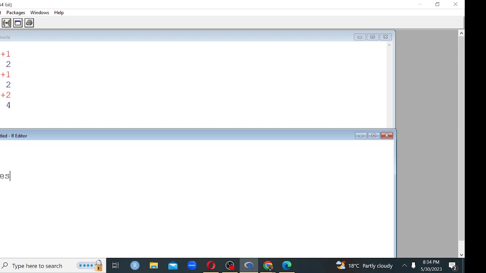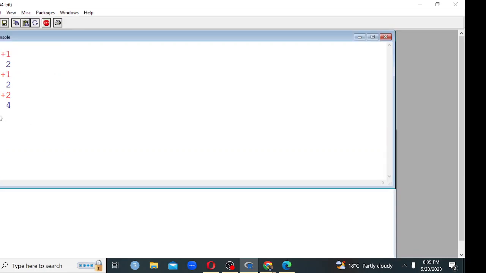Which one is open? Do you have the R console or the editor? It's the console. The editor is what I'm referring to. To open the editor, go to File, then New Script. When you click, it just opens up. Okay, thank you.